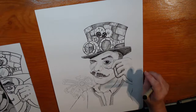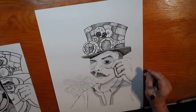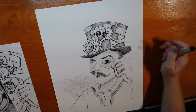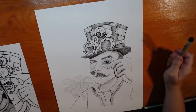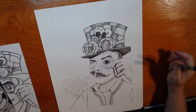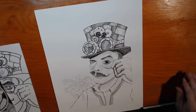Alright, so I'm going to stop right now, and this has been another hour and 20 minute session. I didn't mean to take that long, but I'm going to stop, and we'll come back and hopefully finish up this piece on the third round. Hopefully my next drawings won't take quite as long, but then again, you never know. I really try to take my time with this, so like I said, it's for a client, and I wanted to make sure it looked really good.